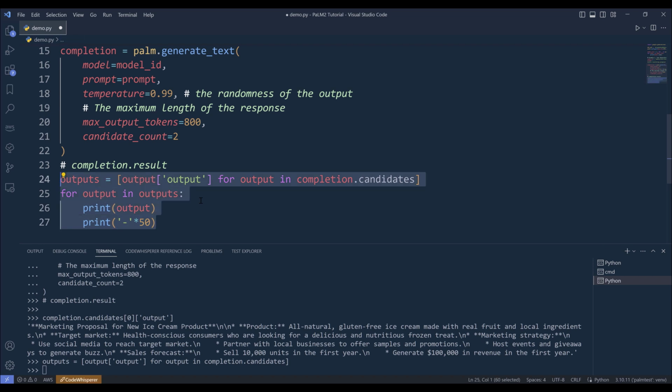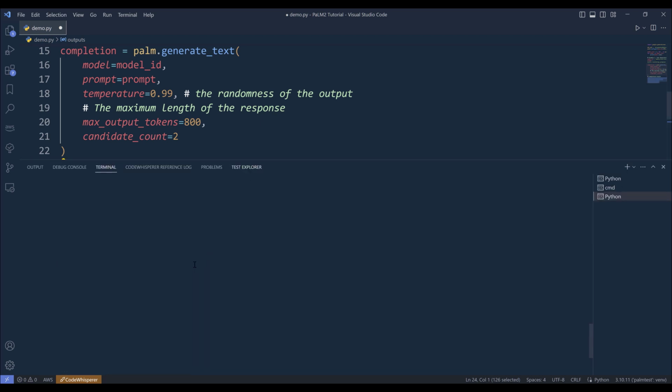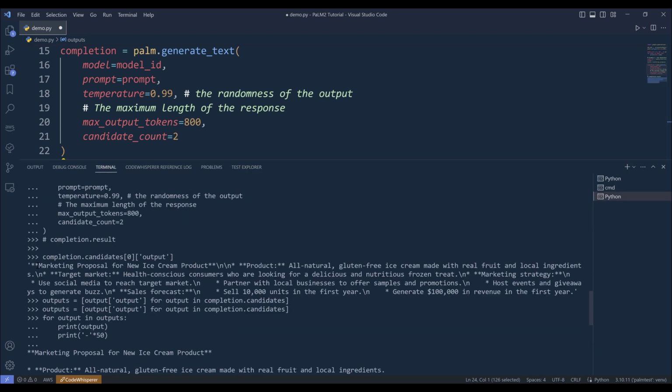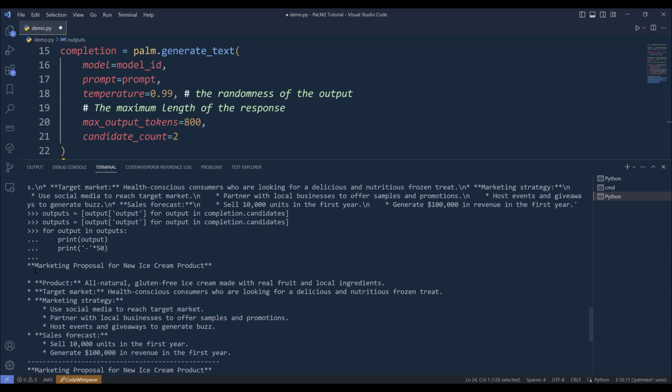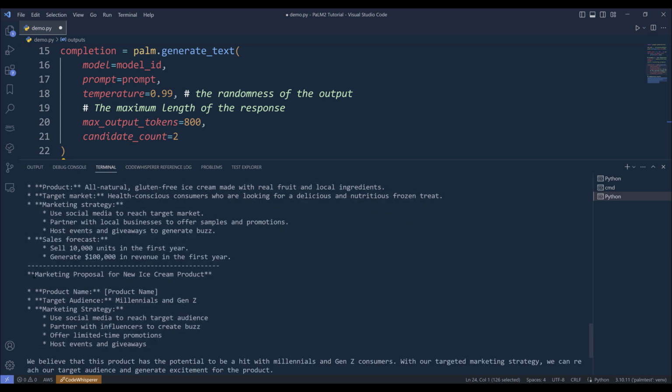And if I go ahead and print the list, now here's the first marketing proposal based on my prompt, followed by the second marketing proposal.